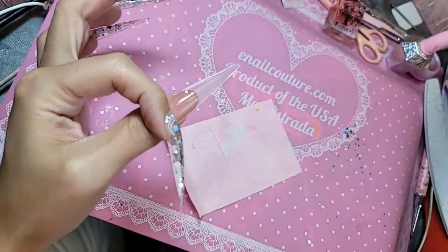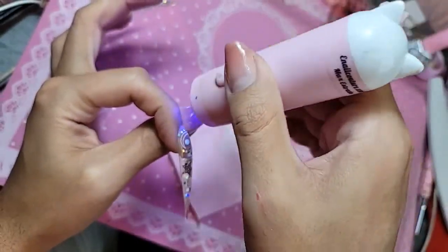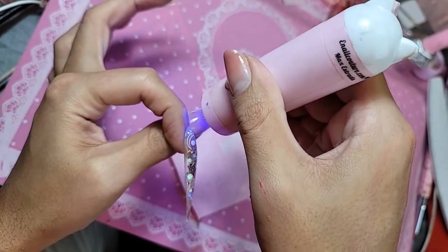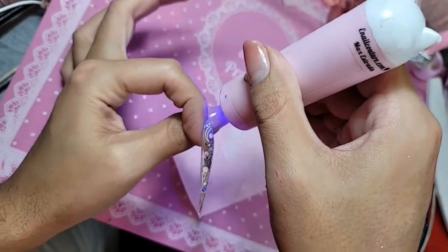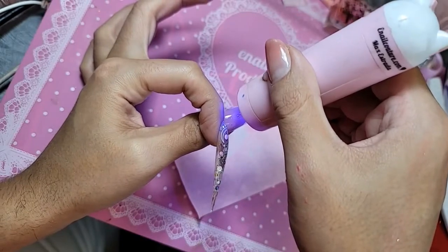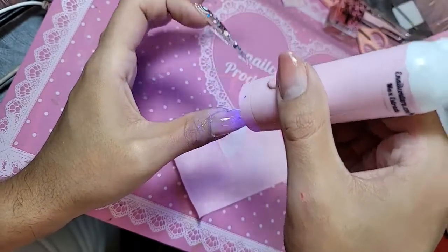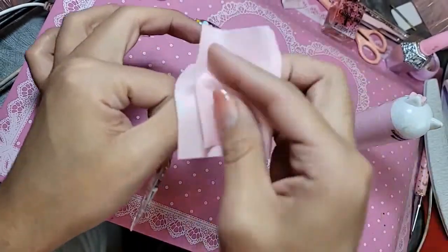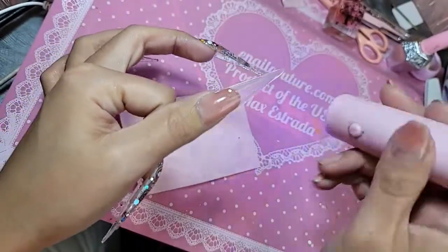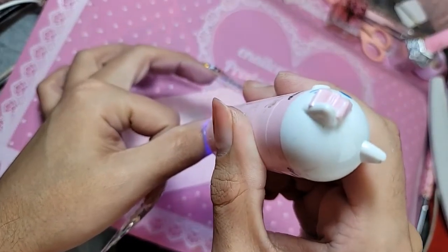Beautiful. And now we're going to freeze her for a few seconds. What is it that you're applying? Miss DIY Gel, which is Press On Gel's cousin. Don't have any excess spilling out. And these are the longest full coverage pre-made gel nails on the planet, you guys, without a doubt.